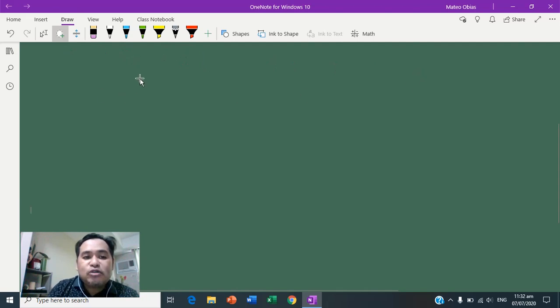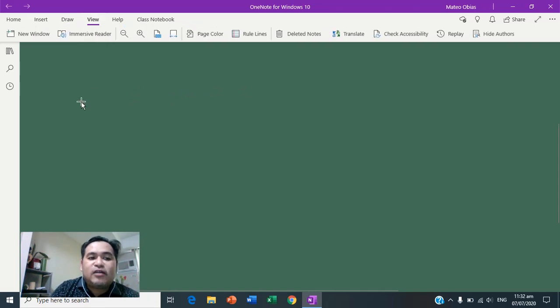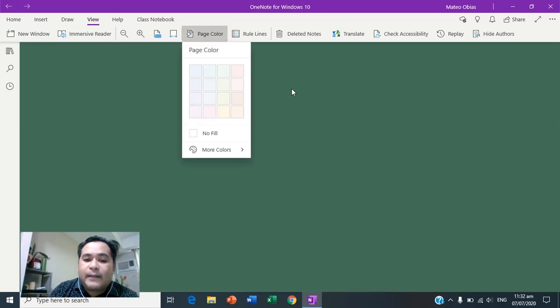Now, you want to change the color of your pad. So, dito tayo sa view. Makikita natin, meron tayong new window, immersive reader. We have zoom. Okay? Zoom in and zoom out. And we have the page width. Meron tayong page color. So, ang page color, pwede natin palitan yung color ng ating pad. So, for example, more colors.